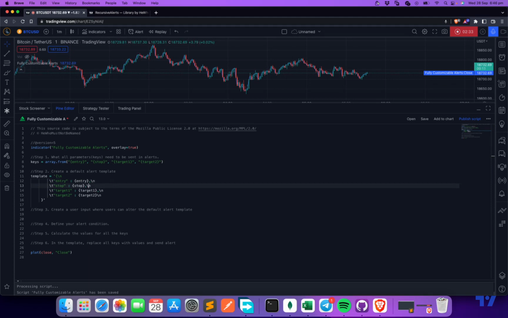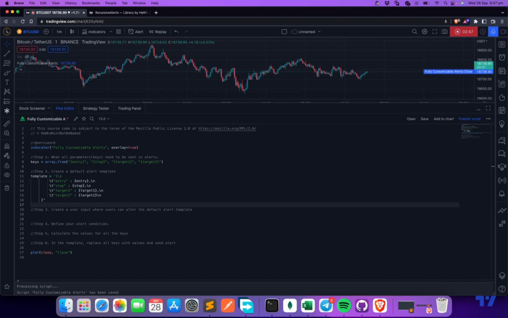So entry, stop, target 1, and target 2 are the values. So this consists of a default alert template. If the user doesn't change the template of the alert, the alerts will be fired in this template, right?